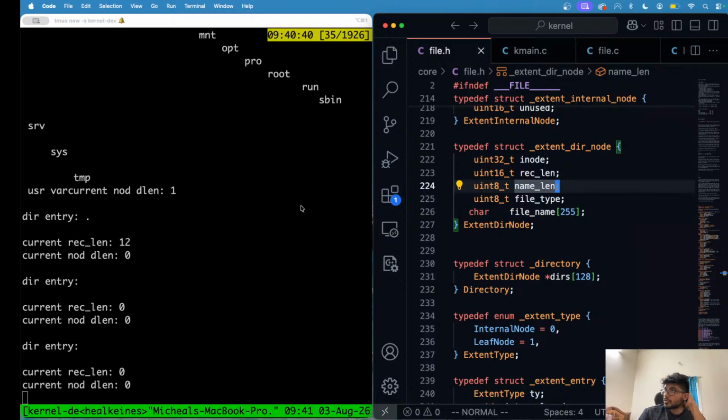Overall it should be just 9 bytes, right? But the record length says 12. Maybe it just added 4.